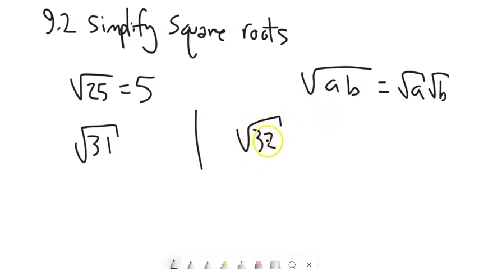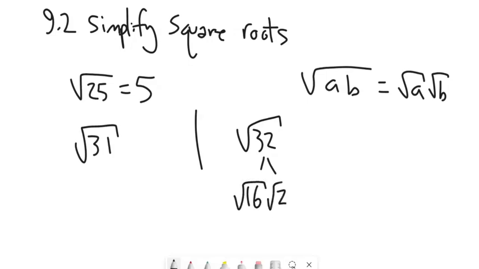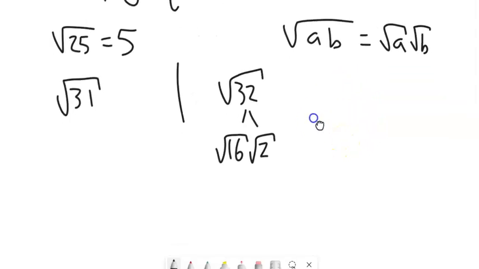So if I think about the square root of 32, I'm going to break it up with multiplication where one of the things in there is a perfect square. The square root of 32 is 16 times 2. So this is the same as the square root of 16 times the square root of 2. Both a and b cannot be negative for this to work — at least one of these has to be positive in order for this relationship to hold. So this is the square root of 16 times the square root of 2.